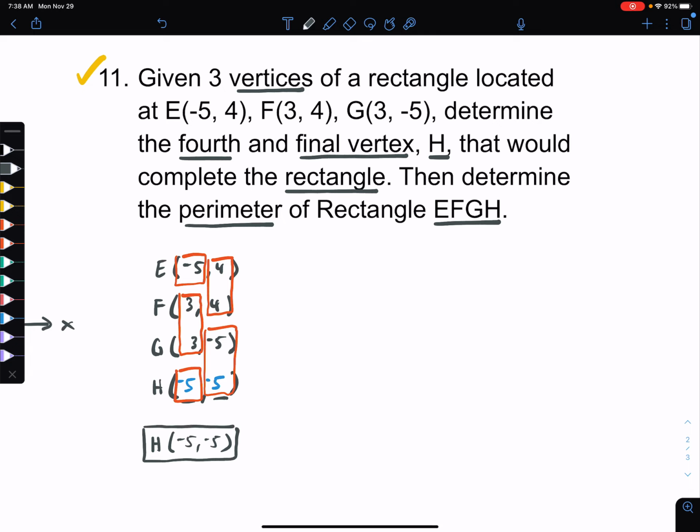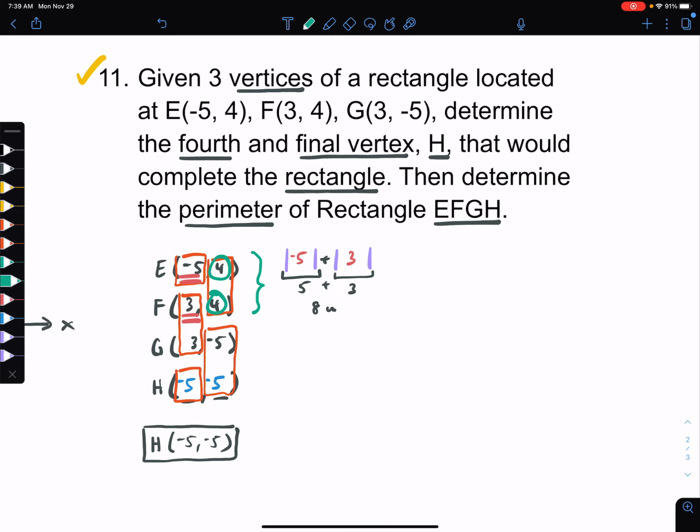Okay, then it says find the perimeter. For the perimeter, what we can do is look here. Remember they had matching 4s, so we can take a look at these other y values to find the distance here. They're in different quadrants, so we can add their absolute values. So we have this -5 and +3. That's 5 plus 3, so that's going to be 8 units. That's going to be one of the dimensions.